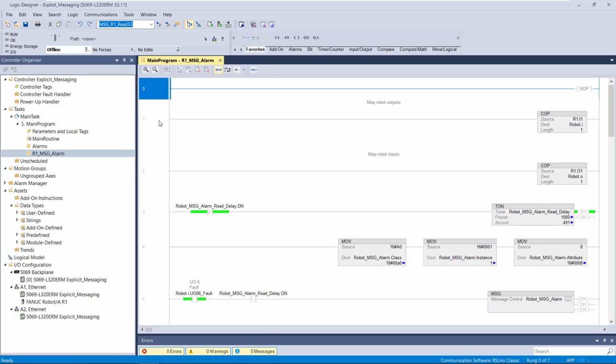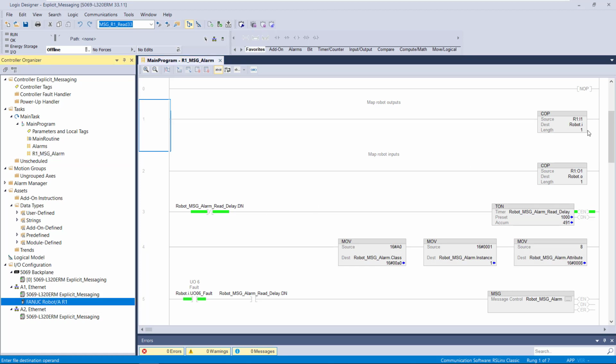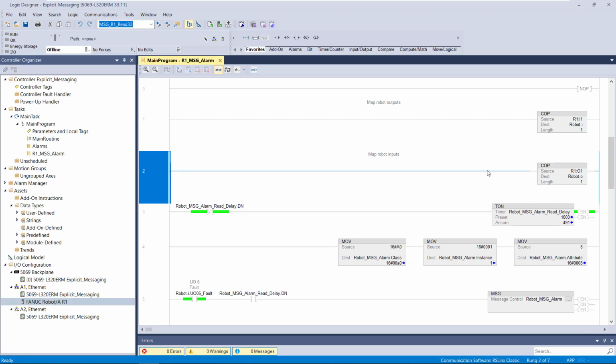Over here, you're going to see that the first thing I'm doing on rung number 1, I'm mapping the inputs from the robot connection on the Ethernet connection with the robot to my tag that I created that is robot.inputs, and I'm doing exactly the same for mapping the outputs for the Ethernet connection to my tag that I call robot.outputs.